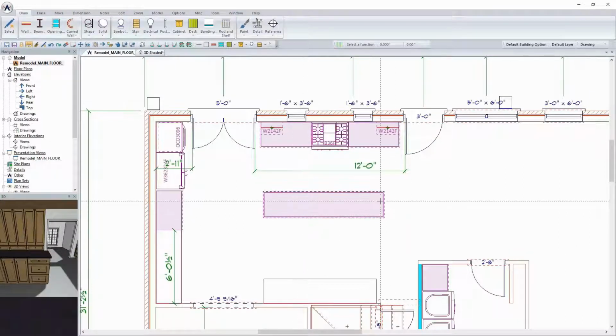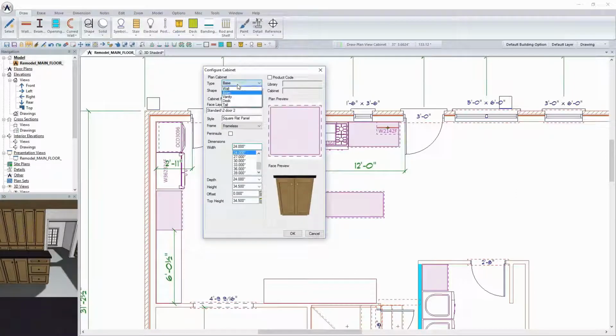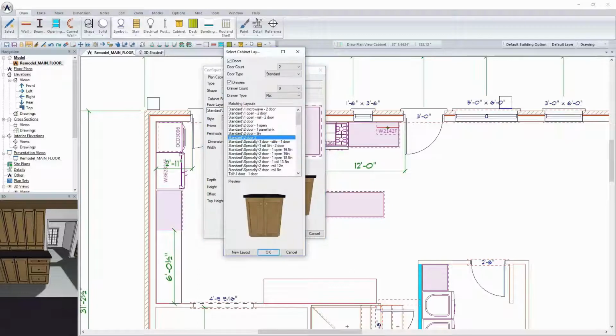Now, going on the end of this was just going to be an open cabinet with shelves and such, so we're just looking to do kind of a bookcase ending, if you will. So just simply using draw, I'm going to go to cabinet, and I'll go to base, and we're going to look to do some sort of... I may come in here and set it to just be something that's going to be open or with no doors at this stage. So door count will be set to 0.